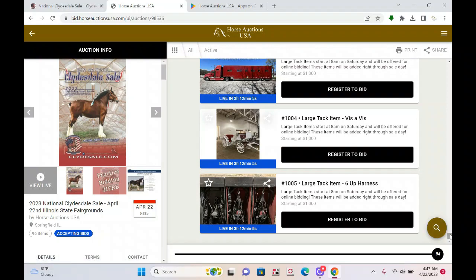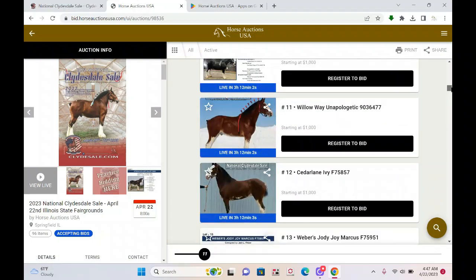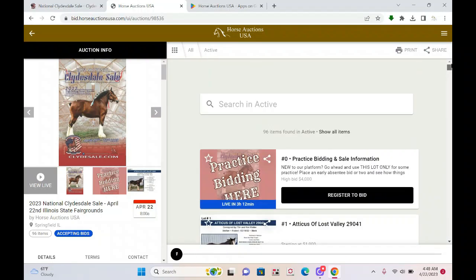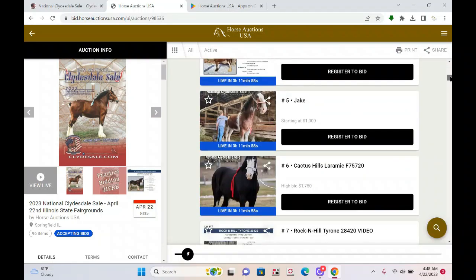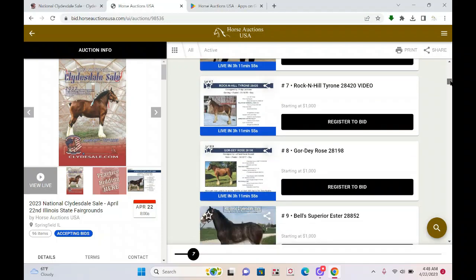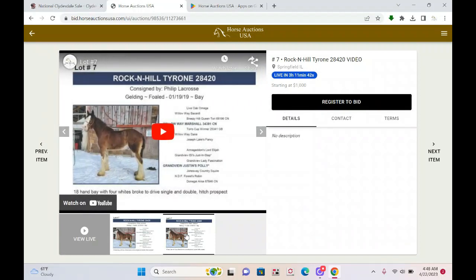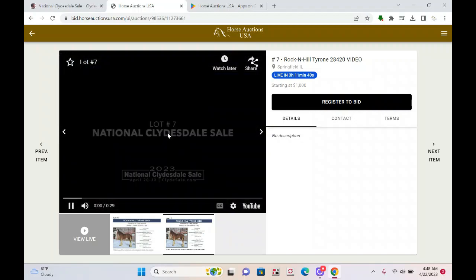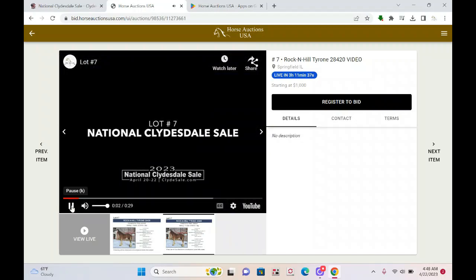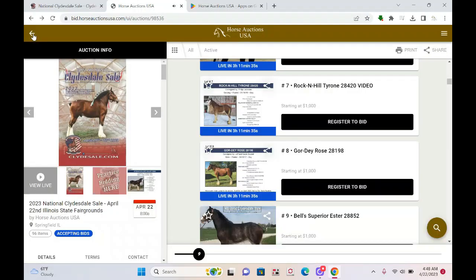So having said that, again, this is an index of the horses, so you can scroll through and you can kind of peruse them. You'll find that this list matches up with the printed catalogs. If you want to see more about a horse, you're going to click on their listing. And I'm choosing this one because it says they have a video. So if there's a video, it will be the second thumbnail of their listing right here. And you'll just click that, and that's going to be the video. And so on. So that's kind of how you navigate the index.